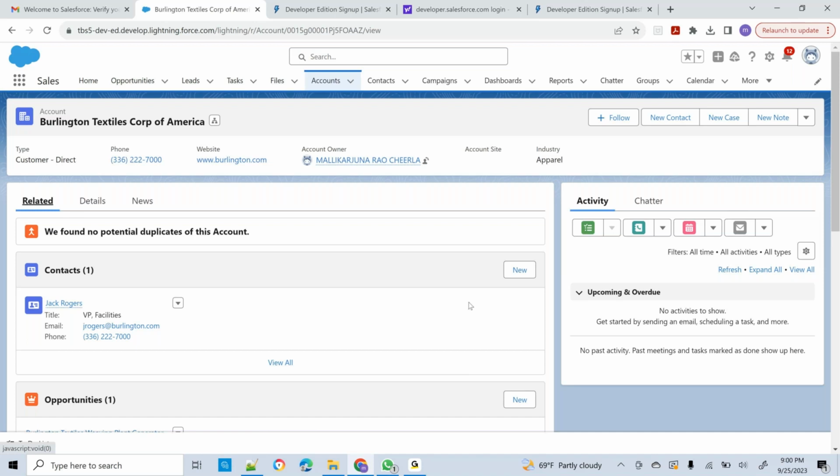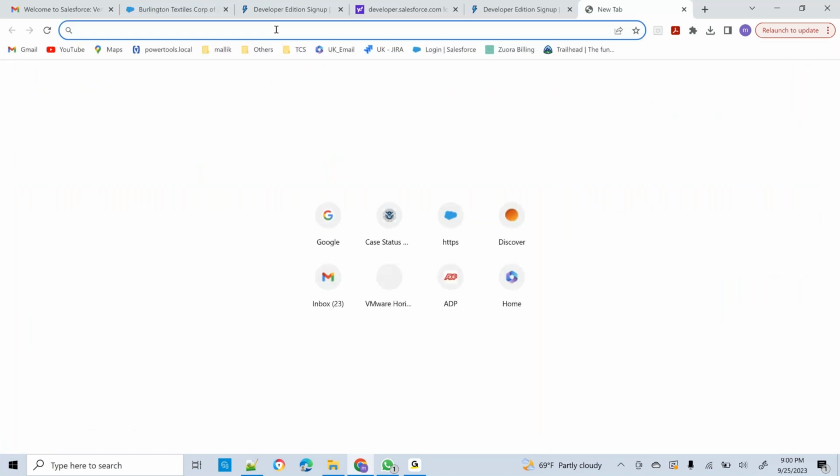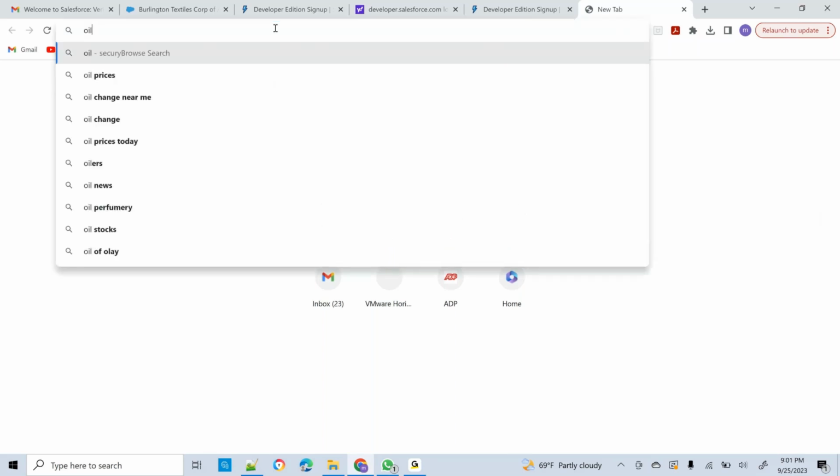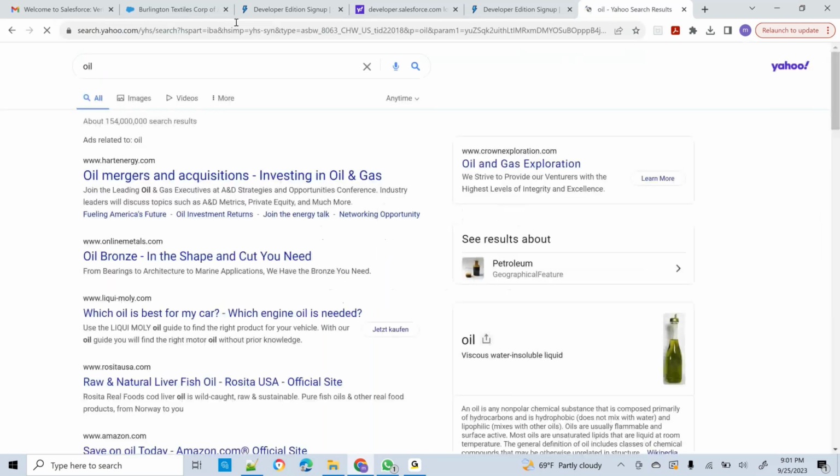Okay. Now, can you open a new tab in your browser? Search for oil, and enter. What happened here?